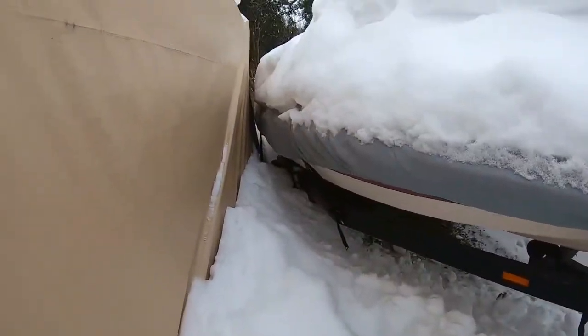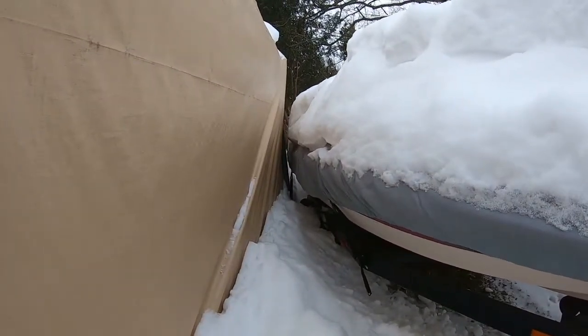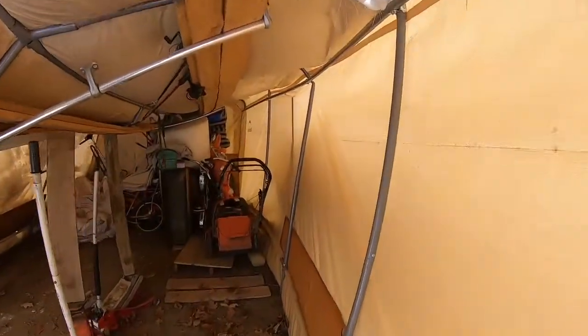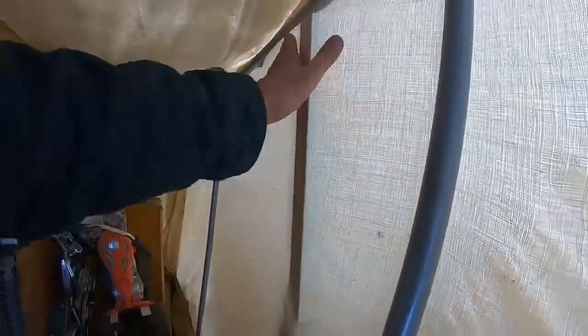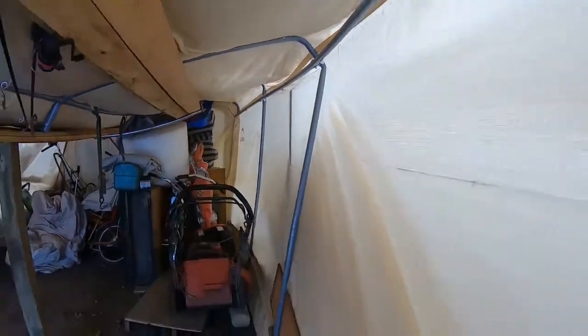Surprisingly enough, this thing looks like it's leaned over and laying on the boat, but it's actually not. I have an upright on the trailer to help guide me when I'm loading the boat, and it's sitting right here, but that's surely not holding the whole tent up, not all this weight. Look at this. Yeah, that happened.